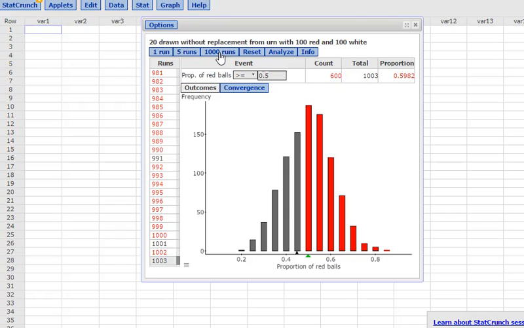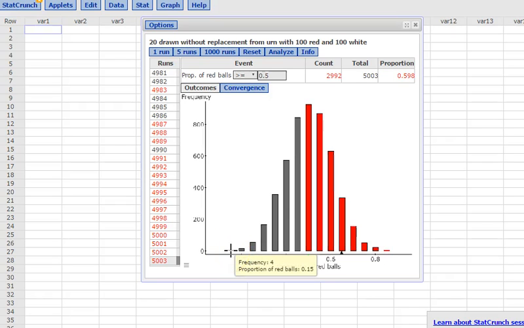Notice what happens in the long run here. I'm going to keep going and get another 1,000 and another 1,000 and another 1,000 and another 1,000, 5,000 altogether. Notice the distribution looks very unimodal and symmetric, very similar to a normal model. The smallest proportion, 15% red balls, I only got 4 times out of about 5,000, and I got 85% about 4 times as well. So the overall sampling distribution looks like this. This is a distribution of sample proportions from 5,003 different samples.